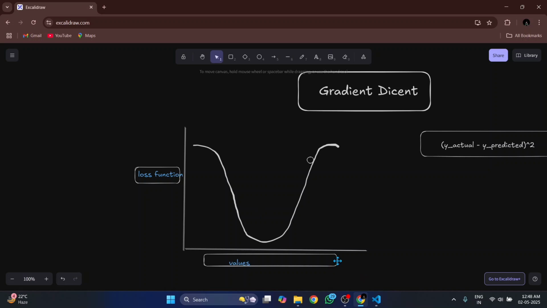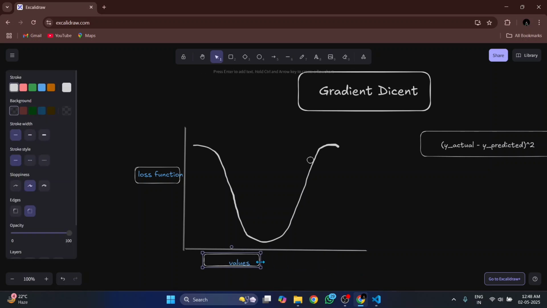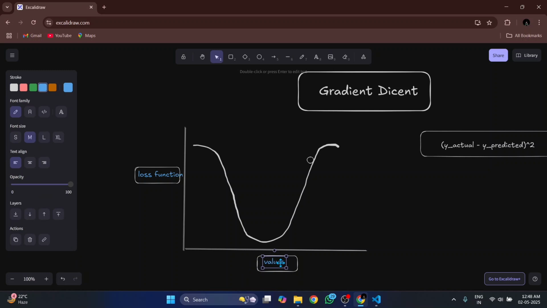Pretty easy. Now, what is our main goal? Our main motive is to reduce the loss function any way possible. And how will we do that? First of all, our target will be to go to the direction where the loss function is minimum. And that is where gradient descent comes into play.